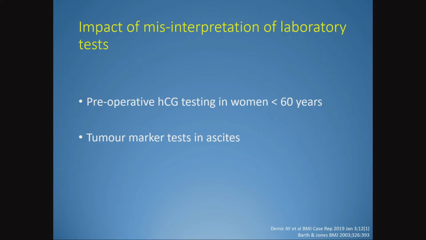And every now and again there's a case report saying that there is HCG produced by the pituitary in normal postmenopausal women. And then many years ago, Rick Jones of blessed memory and I wrote up a case in the BMJ of a patient who had innumerable investigations for ascites because someone had measured their CA125. So this poor woman had had scans, she'd had a laparotomy looking for her ovarian cancer before someone had the wisdom to measure her thyroid function tests and found that she had ascites due to hypothyroidism. So there clearly are real problems with misinterpretation of laboratory tests, but I'm not sure that we're very good at documenting them.